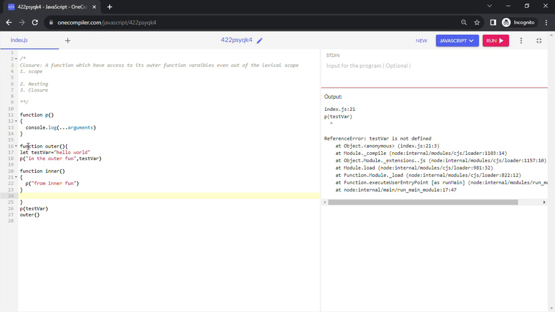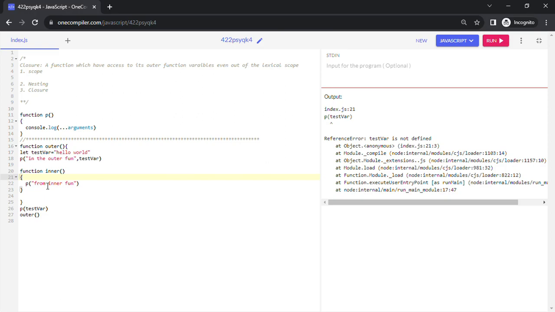So we are in the outer function. For printing purposes, we would need to write console.log again and again, so I'm using a print helper p.